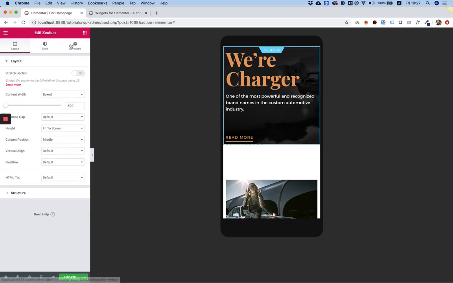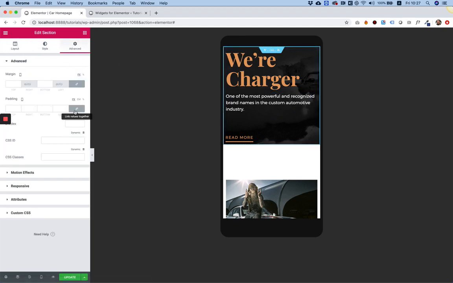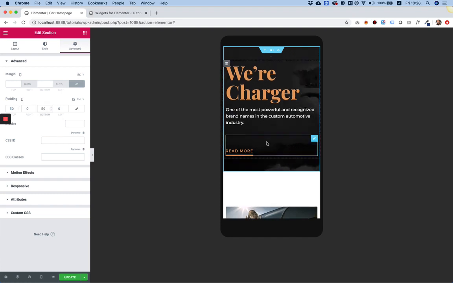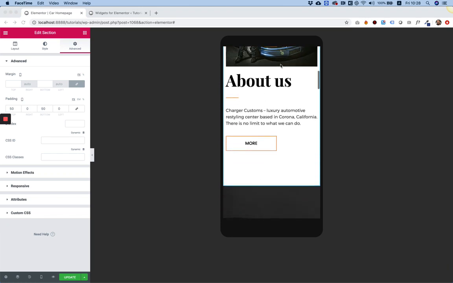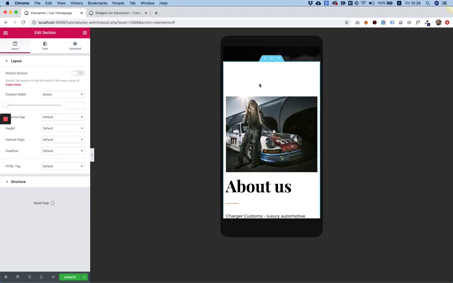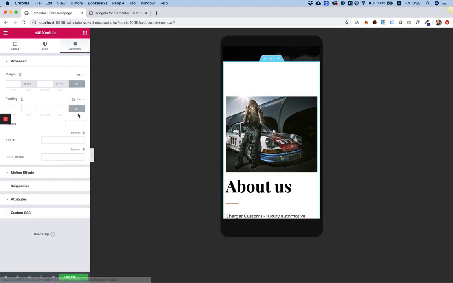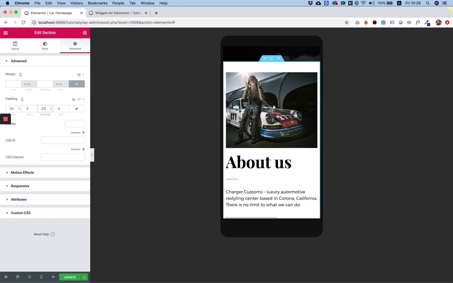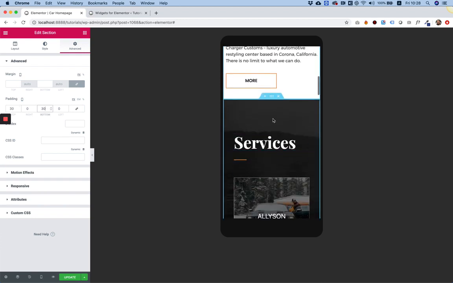So also for the section settings, gonna add some padding, top. And on the bottom, and this part looks great. Maybe we can add some padding here, or just padding. So I'm gonna click on that. Do only 30 top and bottom.